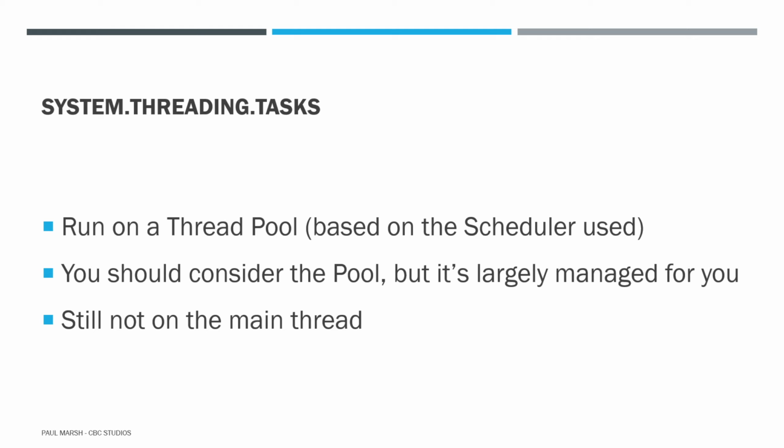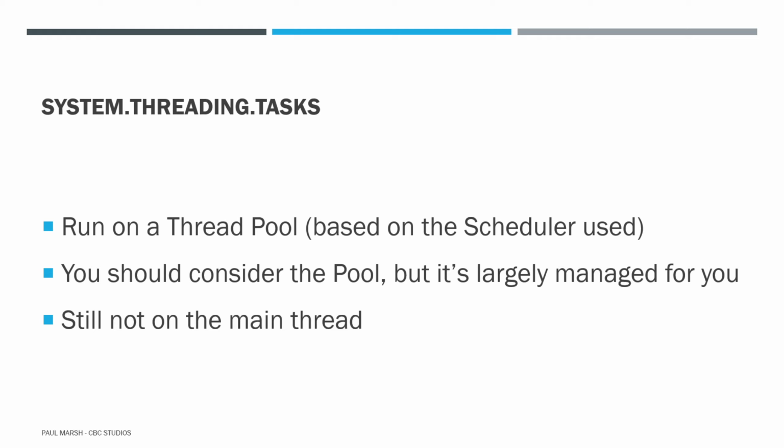The other thing which we touched upon was the overhead of managing threads. Creating a thread and destroying a thread is actually relatively expensive from a CPU point of view. What a thread pool allows you to do is create a pooling mechanism where you just ask for threads and it gives them to you if they're available, and then it can expand or contract, although .NET doesn't tend to do that, at least not on Windows. But it will make sure the pools are of a decent size and manage the threads, and you can also have different scheduling for different threads, and you start getting really clever with that kind of stuff.